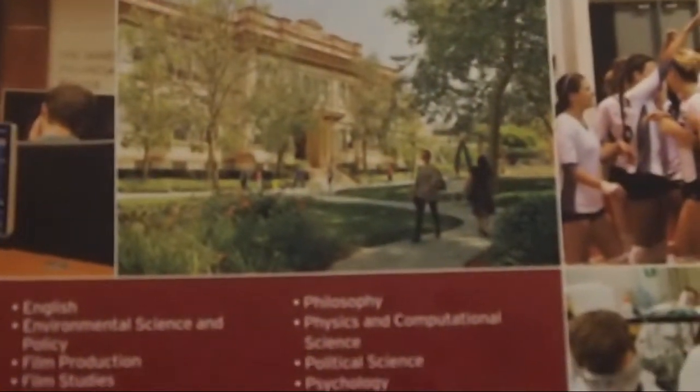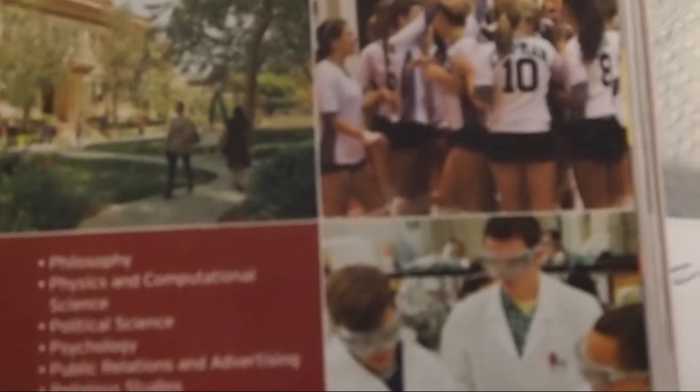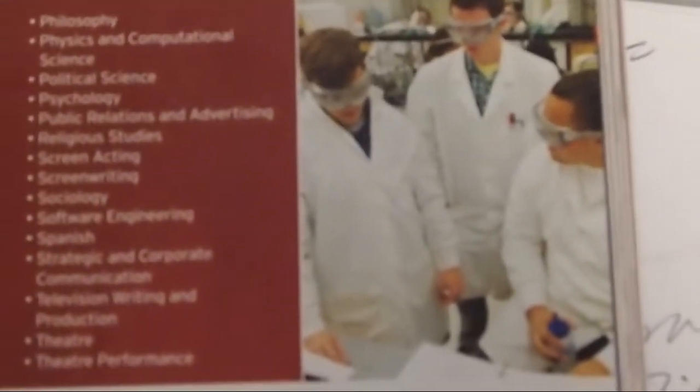Next they showed their beautiful campus. They also show their sports program, and they choose to show women's sports instead of the stereotypical men's sports. This shows that they have a very active and outgoing student body. The lab scene once again touches on the climate for learning and gives the notion that above all, the school cares about the education that you are receiving. That is their sales pitch.